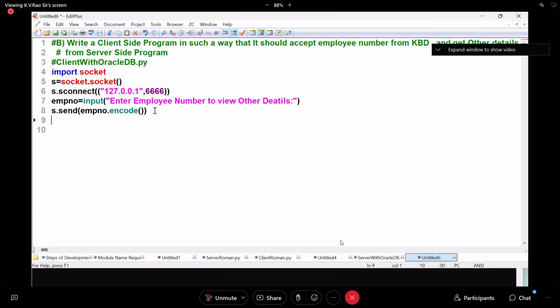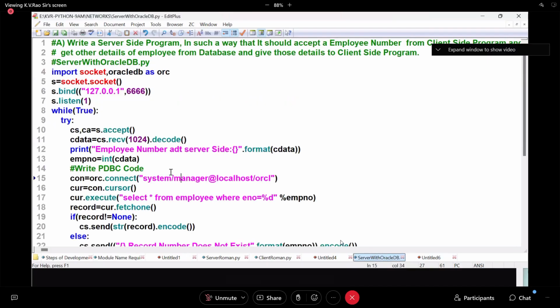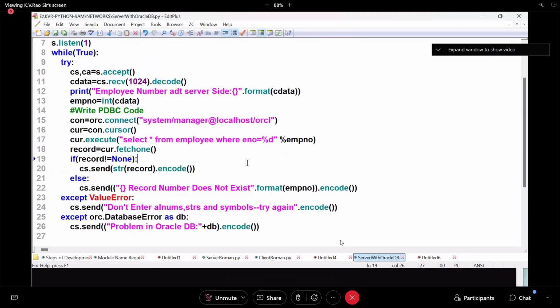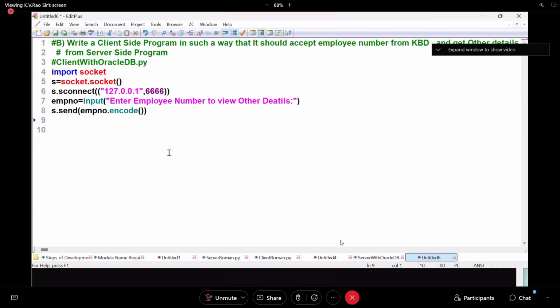Once you send it, it will be accepted there, communicate with the database, and send the data back. Then s.recv of 1024 dot decode(). Going to return the data back.